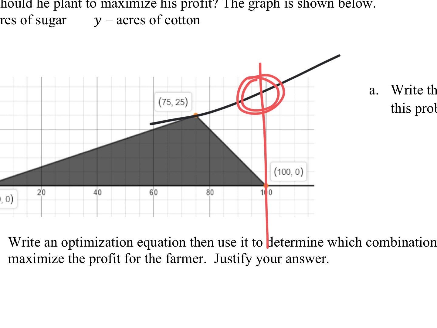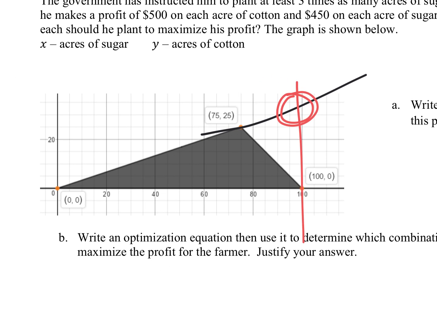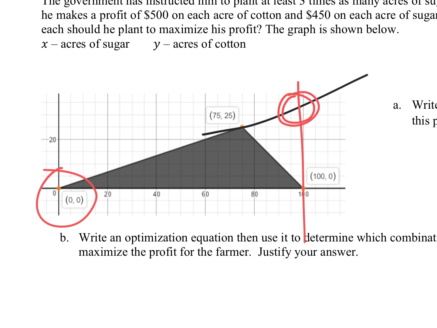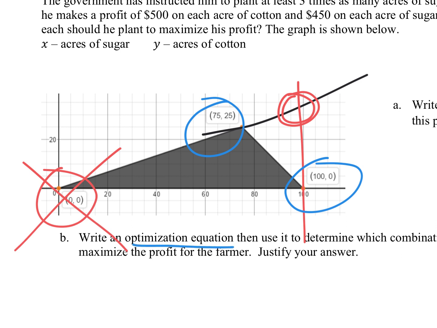All right, of the 3 that I have, I gave you the pro tip that you would probably never use 0, 0. Even if it was minimizing costs, you would be building 0 units. And of course, if you build nothing, you'll have no costs. Okay, so you probably won't ever pick that one. Your answer will probably be one of these 2. And then it depends on your optimization equation.